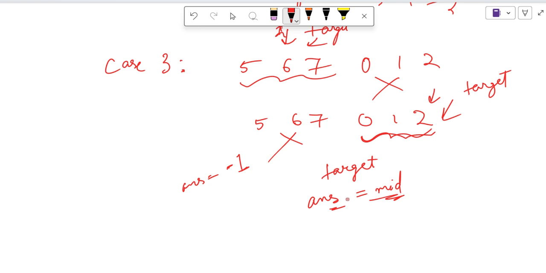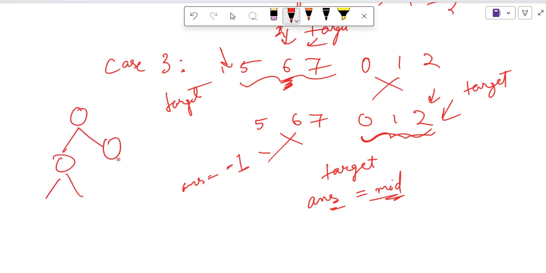So you will be dividing the array into sub arrays, left and right, and suppose right now I am checking on this left side. So when I try to check 5, 6, 7, and I'm trying to check the target 6, right? So my middle will become the 6. So we have to keep on searching and we have to divide the array into two parts, right? We have to keep on dividing the array into two parts and we have to search for the middle. And at last we will get the middle.